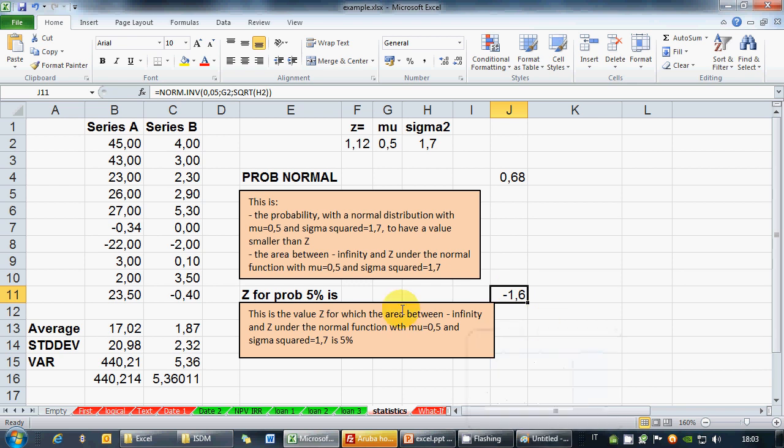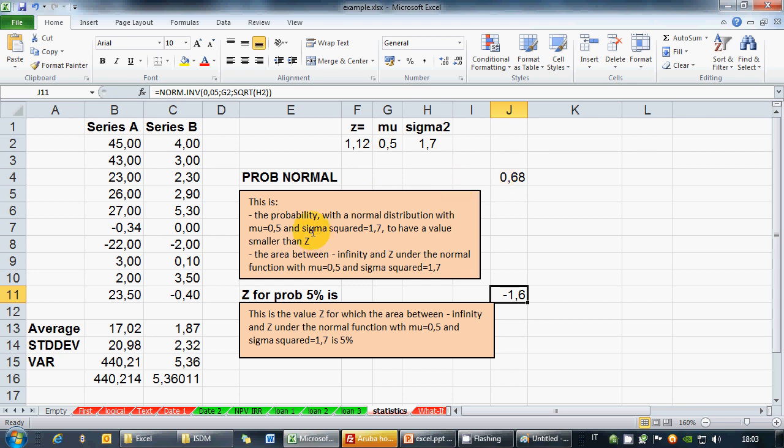So these are the two typical problems that I will give you during the exam, just to teach you that Excel has a lot of functions which give you probabilities, or given the probability give you the value, and which can be used to simplify your statistics calculations. We just deal with a normal, so you can learn to use it at least once.